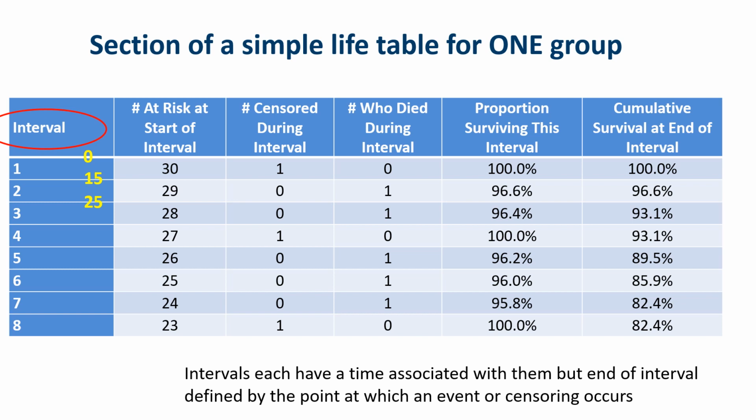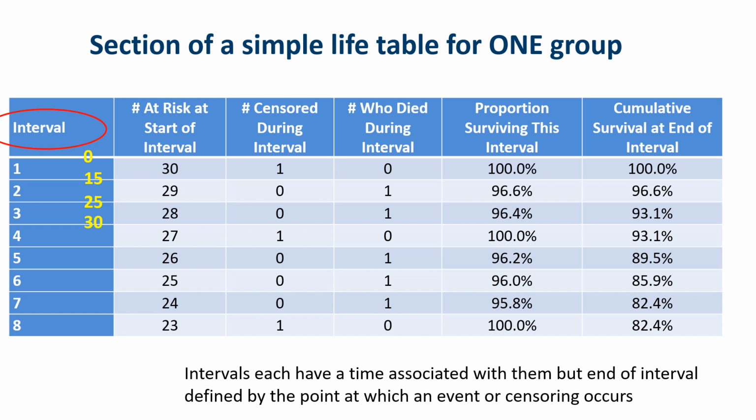The cumulative survival from the start is basically 96.6% of the people in that interval, which as a proportion of the people from the beginning would be 96.6% multiplied by 100%, because there are 100% of all of the people in the study going into this second interval, which of course is still 96.6%.